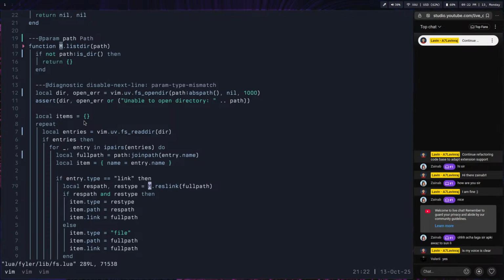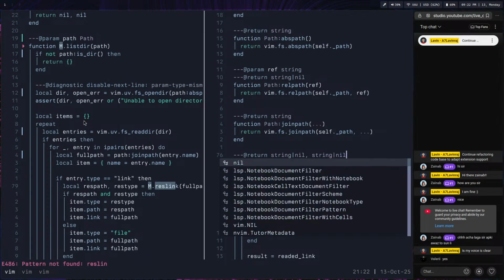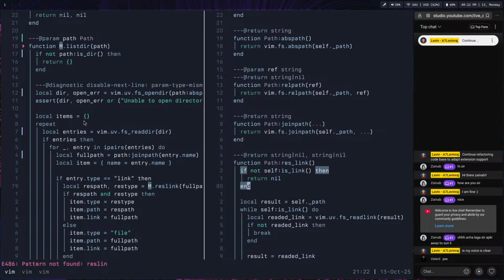Okay, we don't need this reslink function as well. Yeah, actually, we have to wait just a minute. Reslink. So this is the reslink function. I think we should return a string and a string like that. Yeah, perfect. Because we should also return a type as well. So if it is not a link actually, then we have to pass a nil value, which is fine, I guess. There's no need to pass anything then.